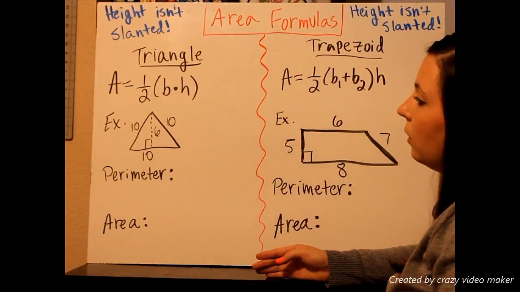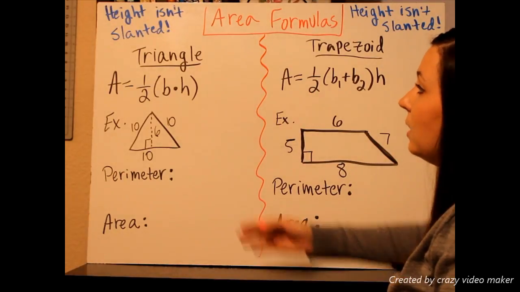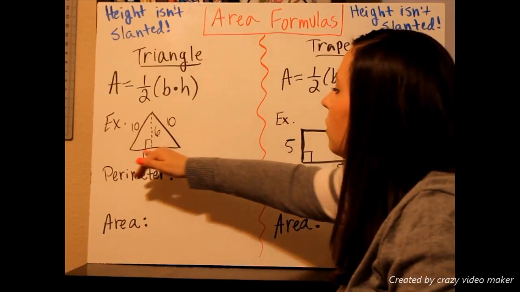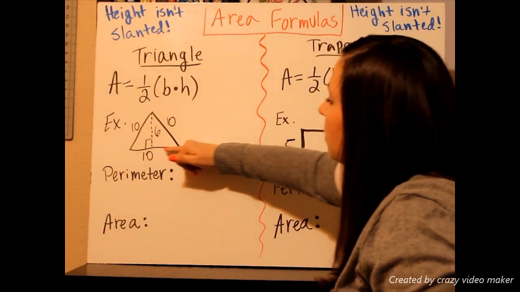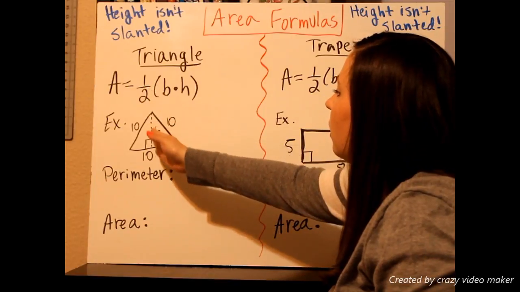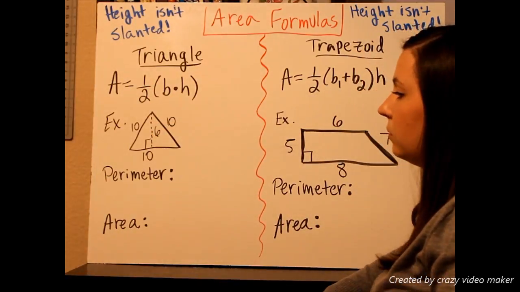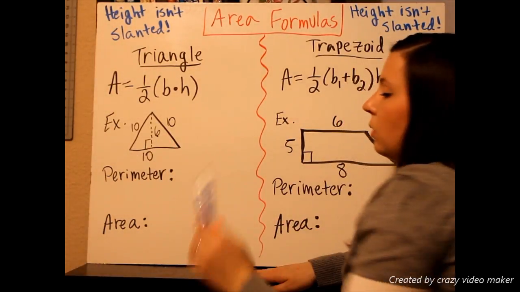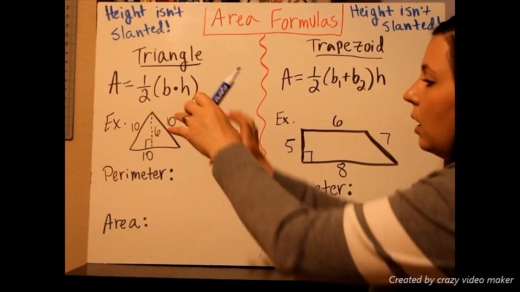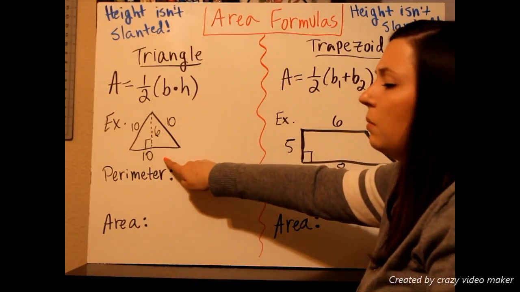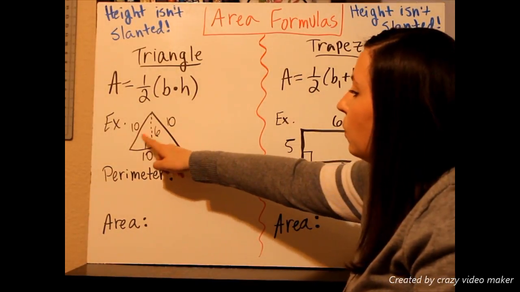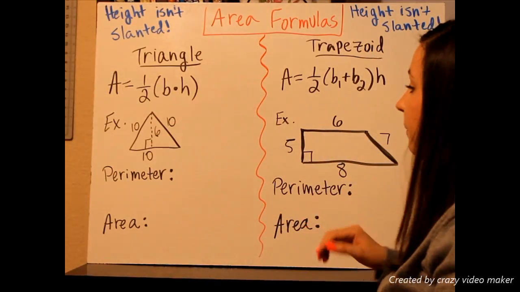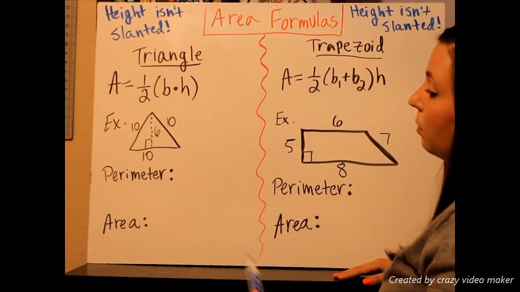And the same thing here with our height. Okay, your height is not slanted. It is always at a right angle to the base. So your base is the bottom here, and your height is perpendicular to it. So wherever you see that right angle, the two measurements that meet, you know that's your base and your height. Because sometimes they could kind of rotate the triangle and it's not always going to be on the bottom. So you're really looking for where that right angle is drawn for you so you know what the base and the height are. So we'll start here with our perimeter.